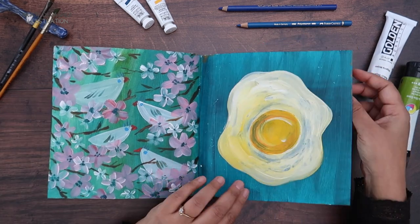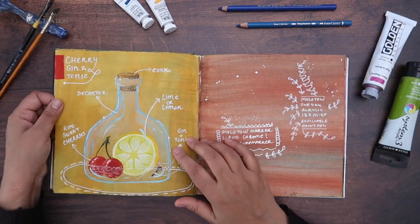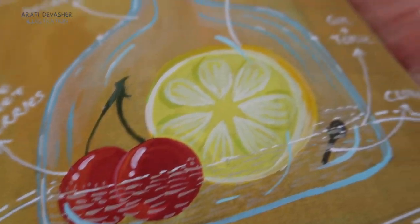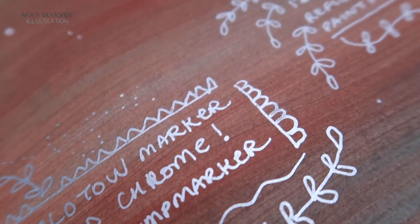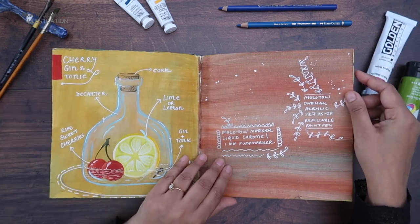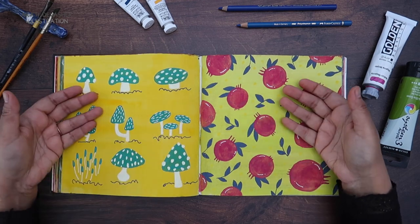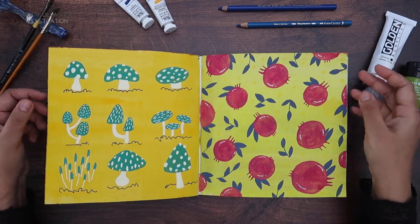Fried eggs. When at a loss, just draw fried eggs. This one was pretty recent — in the last couple of years. I don't have a year written on it, but I know that I got this Molotov marker fairly recently, so this one must be in the last couple of years. Cherry and gin tonic — this was an idea I had about doing cocktails and mocktails. This is a refillable marker pen for chrome. These are actually just a couple of weeks ago, so I had blank pages and I just went back and used whatever was available.